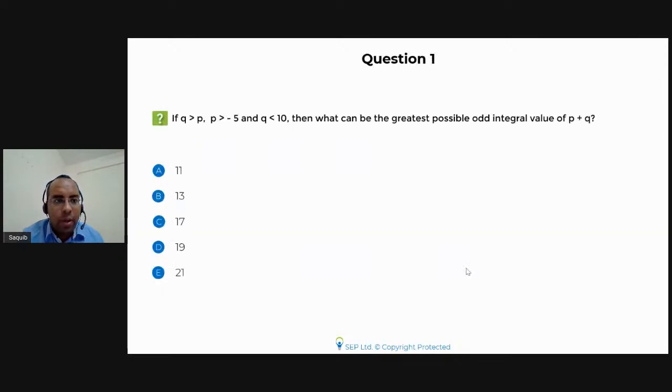Let's not waste more time now. So here's the first question on the screen. I think it's a medium difficulty level of question. Your time starts now, and once it's 2.5 minutes, I'll let you know. Then you can post your responses. All the best, guys.